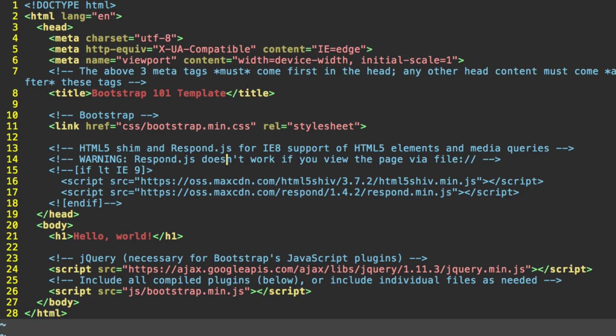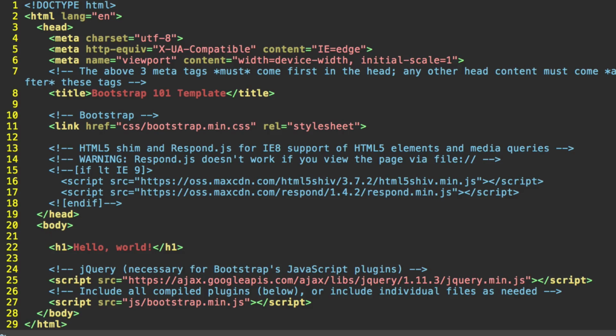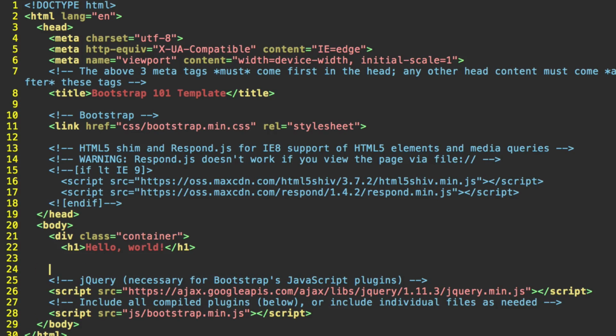First, in our file, we're going to go in between the body and this h1 Hello World tag, and we're going to create one of Bootstrap's basic divs, which is a div with the class container. So div class equals container. Make sure you close that. We can go ahead and indent this header just to keep things properly formed. And you can leave a space if you want to before closing the div, because there's going to be some other stuff in here eventually. Save that.